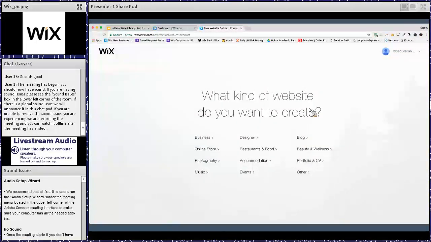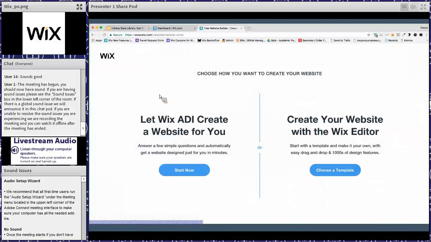So this is also the screen that you're going to see if you're making a new account and you're making a site for the first time. When you log in, you'll start with this screen because you won't have a dashboard for a previous site that you've created. So you can choose a category here. It doesn't really matter what you choose at this stage because we can change it later. So I'm just going to go with Other.